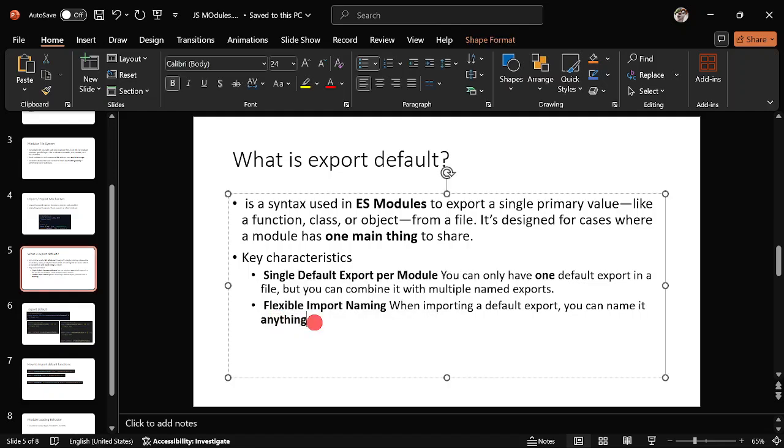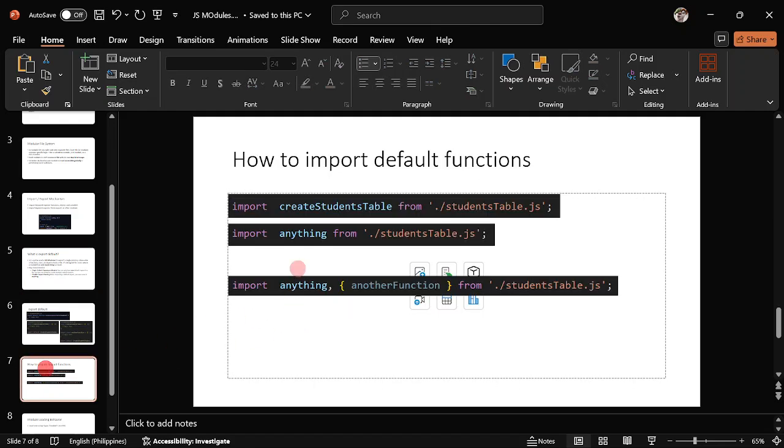When you say anything, literally anything. By the way, it is not always the word anything. But for example, import whatever name it would be, okay? Then this one would refer to the default export, which in our example is the create students table. And within your code, you are going to use the word anything or whatever. Again, we're going to have the example later on.